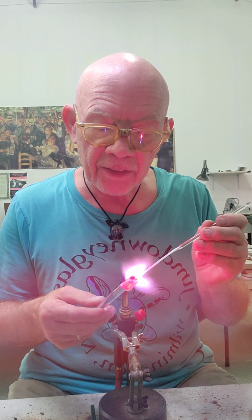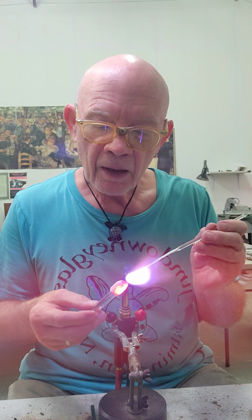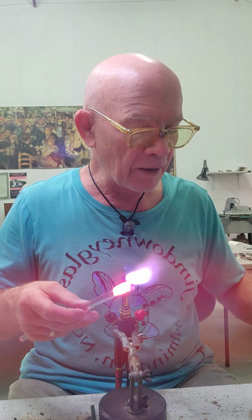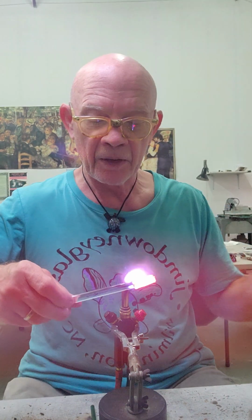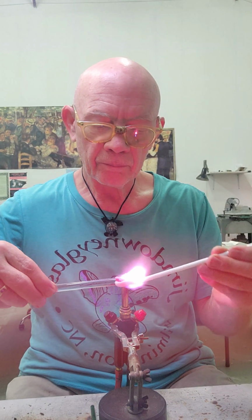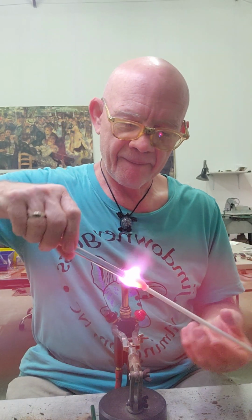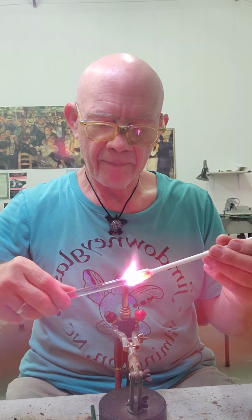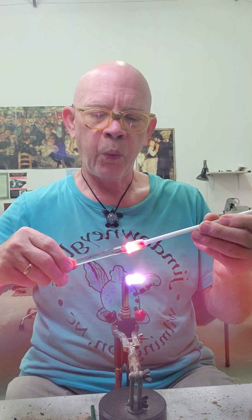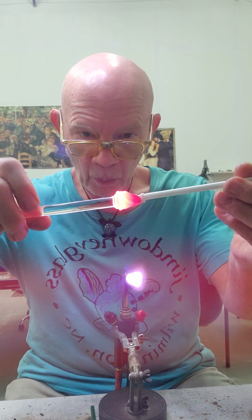Alright, so what I'm doing now is I'm lining the 2 sides of that heavy blue leprechaun with some brilliant white. And this stuff here is so potent you don't need a whole lot of it. So I'm just putting a thin line of it on there. I'm going to give myself a little twist. Giving a little twist.